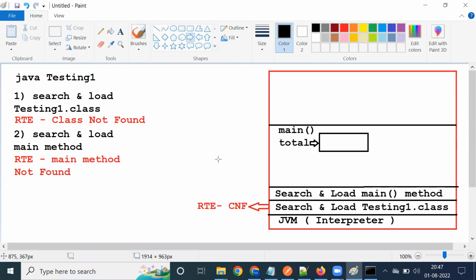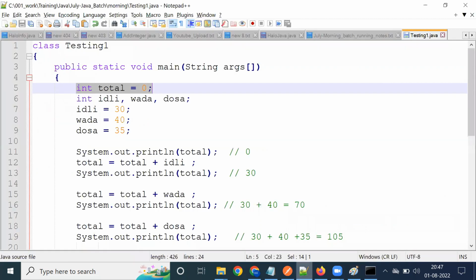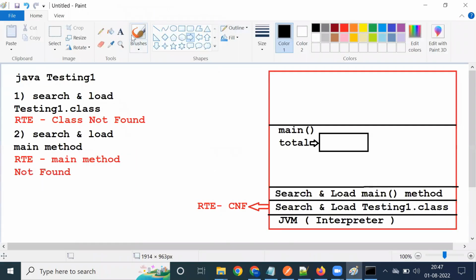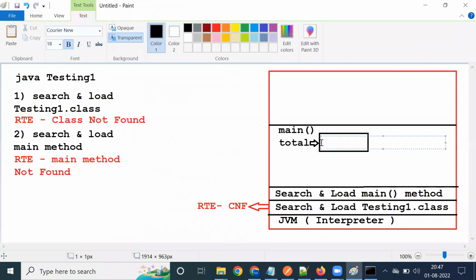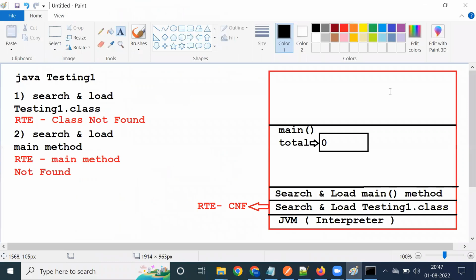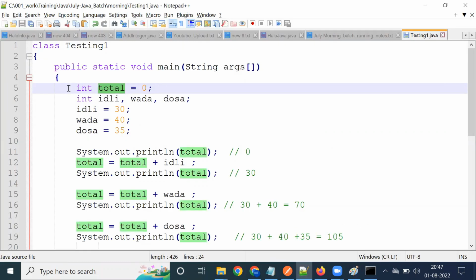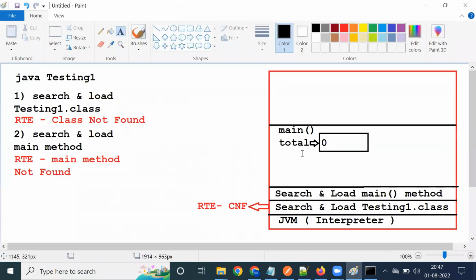And if you observe properly, we are assigning 0 as the value, which means we are initializing while declaring itself. So it is going to store 0 as the initial value. Initial value means first value. As the first value, it is going to store 0 at line 5 in the memory. This is how it is going to execute.